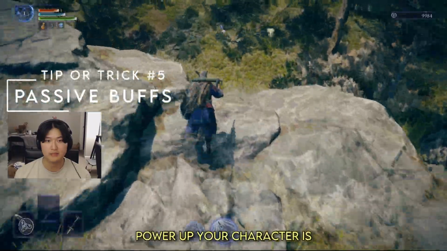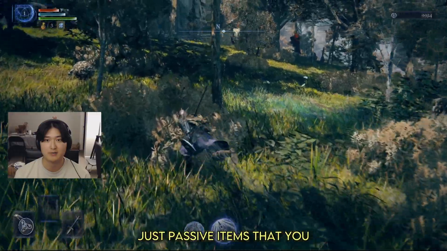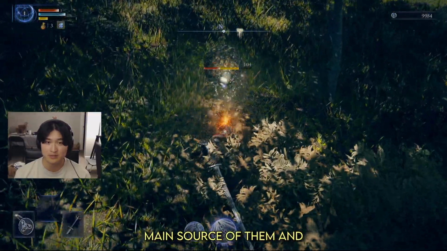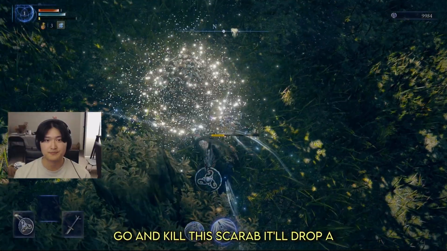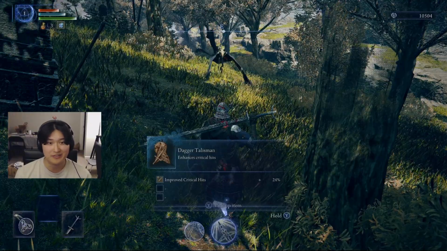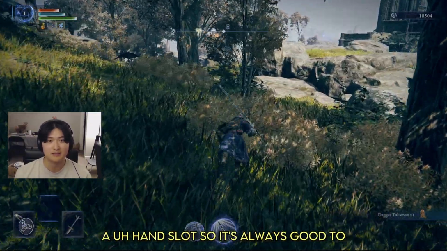A really good way to power up your character is to get talismans, which are pretty much just passive items that you can pick up, and they come from scarabs like this. This is the main source of them and probably the most accessible. So if we go ahead and kill this scarab, it'll drop a little item, and you can see it's a talisman. It's a free little passive buff that doesn't take up a hand slot, so it's always good to have.